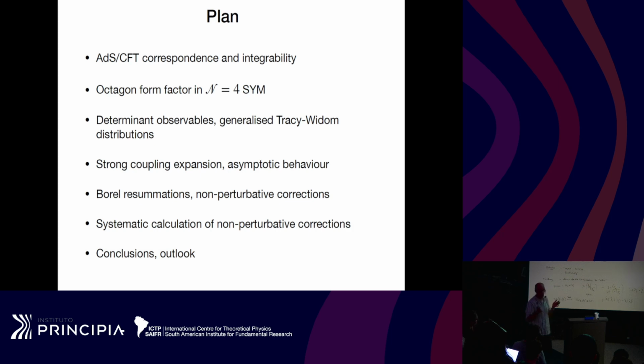Some part of the talk will explain what to do with a perturbative series which grows like a factorial, and how to give meaning to that series. That is going to be Borel resummation, and that Borel resummation immediately leads to non-perturbative corrections. This is one of the take-home messages: if you have a factorially growing perturbative series, then you will have non-perturbative corrections, and in the observable you have to include those non-perturbative corrections too. And then I will conclude at the end.